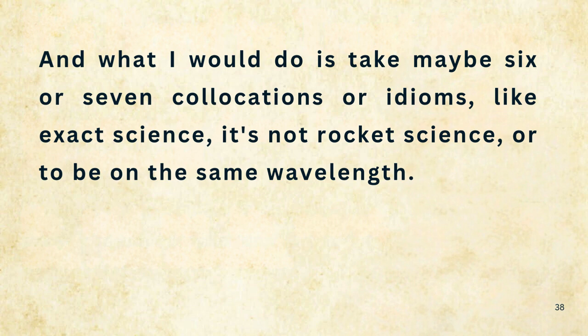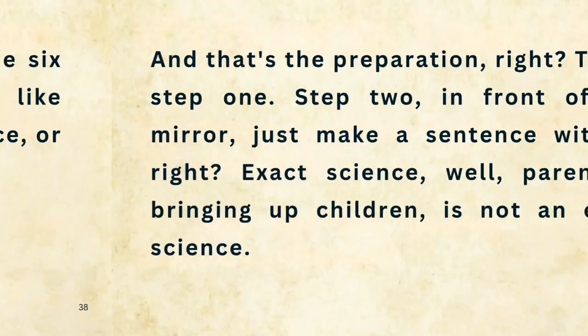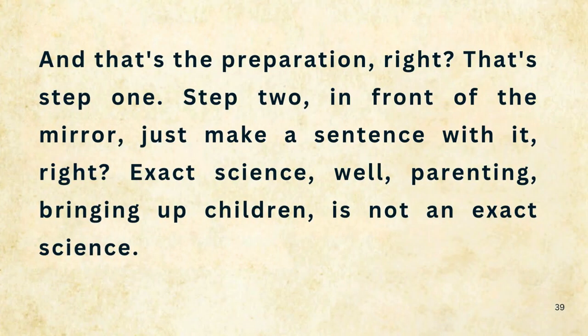And what I would do is take maybe 6 or 7 collocations or idioms, like exact science, it's not rocket science, or to be on the same wavelength. And that's the preparation, right? That's step 1. Step 2, in front of the mirror, just make a sentence with it, right?